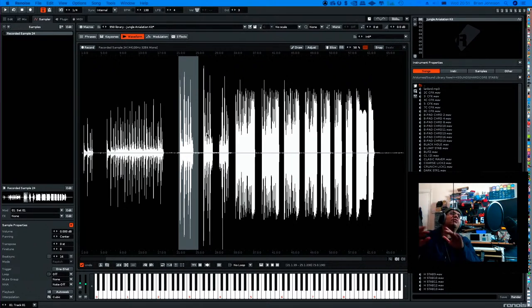So here we are. We've got Renoise here. I've got all of the 950, well, a lot of the 950 samples set up here that I've already extracted from the disc, and now I'm going to be putting them back into the sampler, so that I can organize these into packs and potentially put them on the Sampleoids website as well. So without further ado, let's get into it.